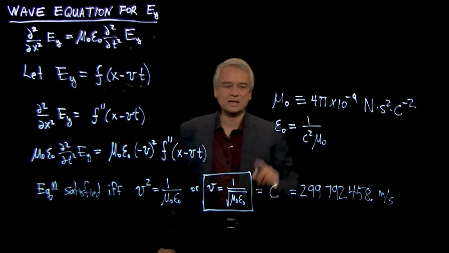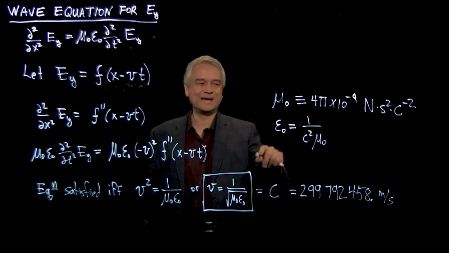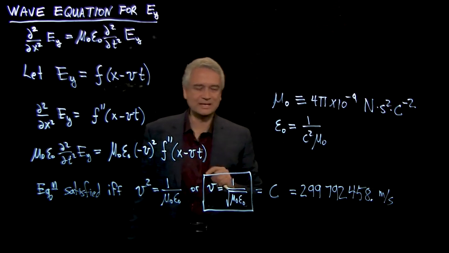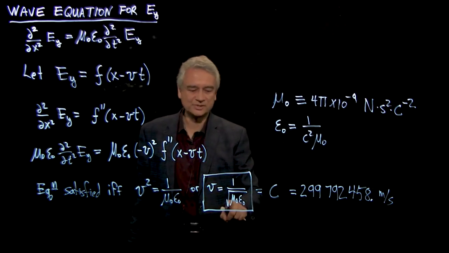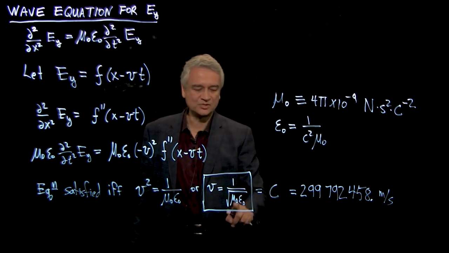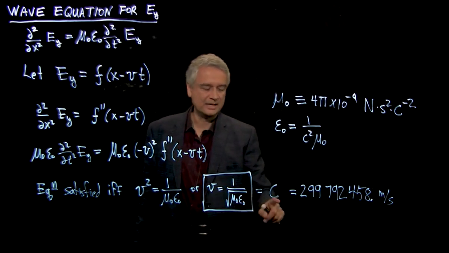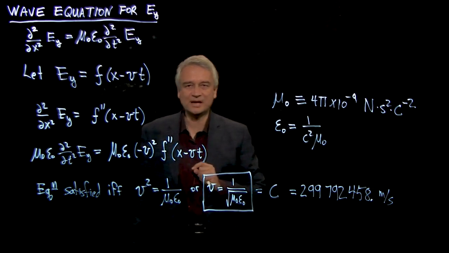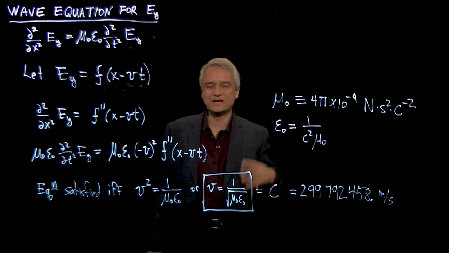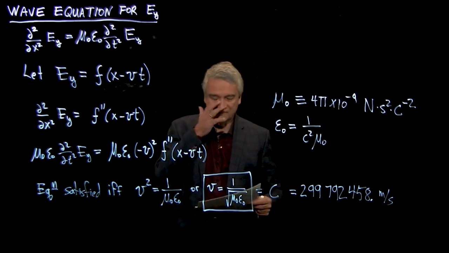Historically, what happened was people going back to Coulomb started measuring epsilon naught. People going back to Ampere started measuring mu naught. Maxwell then came along and said, hang on a second, these equations have wave solutions, but the waves are traveling with a particular speed, and that speed is 1 over square root of mu naught times epsilon naught. And he then noticed that this speed is, in fact, the same as the speed of light. And later, Hertz and many others learned how to make these waves, study them quantitatively, and we're going to describe all of that further as we go along.